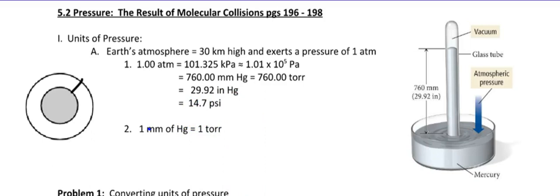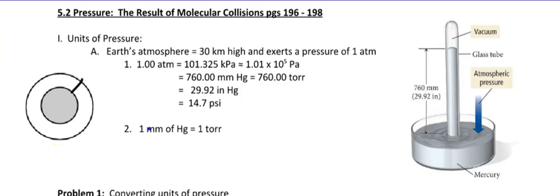You might hear of another unit called torr, named after an Italian physicist whose name I don't remember. It sounds like tortellini, but it's not quite that. Anyway, he came up with the same idea that 1 millimeter of mercury is 1 torr, so they're interchangeable, okay? That's what's going on in this picture. If you have atmospheric pressure pushing down on this tube of mercury, it's going to go up a height of 760 millimeters of mercury, okay? And that's where that number came from.